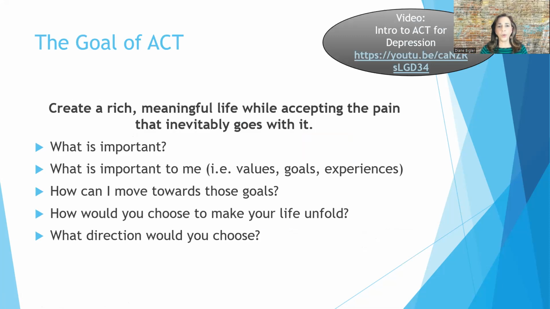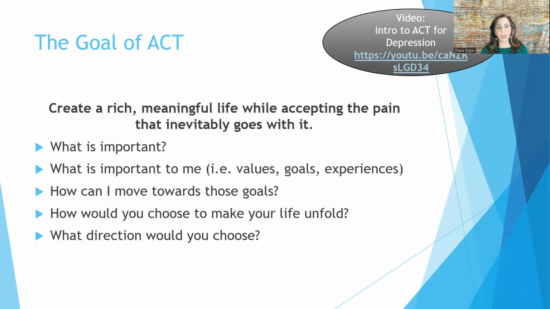Okay, so what is the goal of ACT? The main overarching goal of ACT is to create a rich, meaningful life while accepting the pain that inevitably goes with it. That's really it in a nutshell. It's this duality, and again, we're borrowing from dialectical behavior therapy, which is the dialectics of two opposing things being true at the same time. So we can create a rich, meaningful life while also accepting the pain that goes with it. It's this yin and this yang, so to speak.